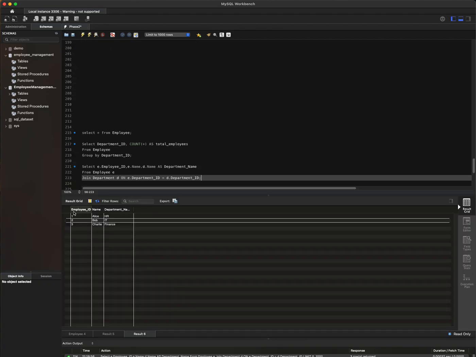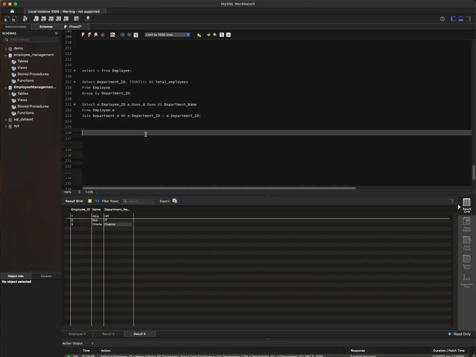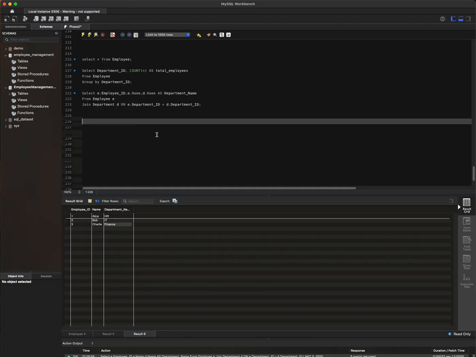This is what we get. So it gives us the information of the employee name, what department, and the employee ID. Okay, that's the join query for employee.